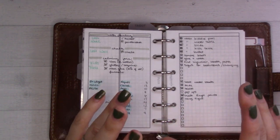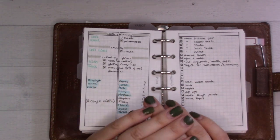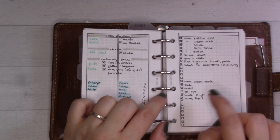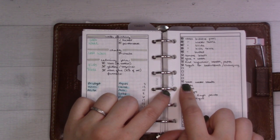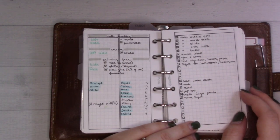But it was really nice to have that map because then anybody who was helping me set up, my husband, my mom, everybody, my dad was there too helping out, I was able to just say, look, the green is the pop-ups and, you know, this goes here, here, here. And then they were able to put it all where I needed it to go.